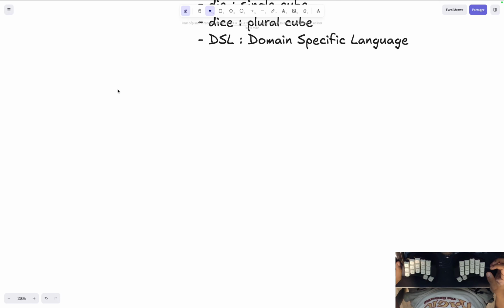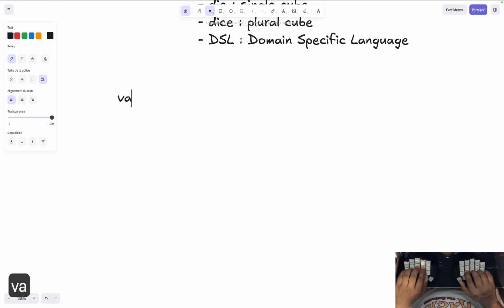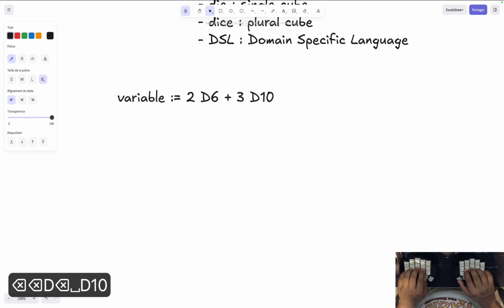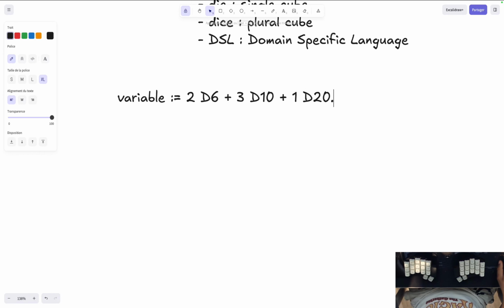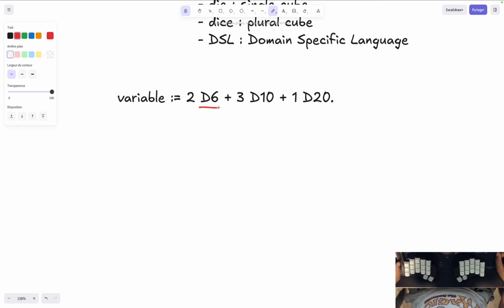Essentially what we want to do is be able to say some kind of variable is going to be a die handle. And inside of that die handle, we have like 2 dice of 6 faces plus maybe 3 dice of 10 faces plus 1 die of 20 faces maybe. So here we have 6 dice inside of a handle, and that is the small DSL that we want to implement. So if you watch closely, this is a message and this is an object which receives the message. So in a way it's like that, okay?